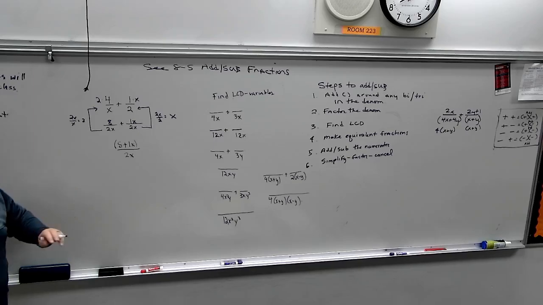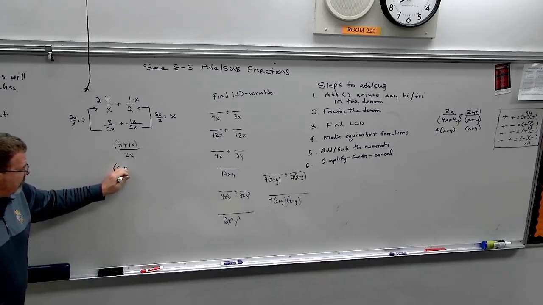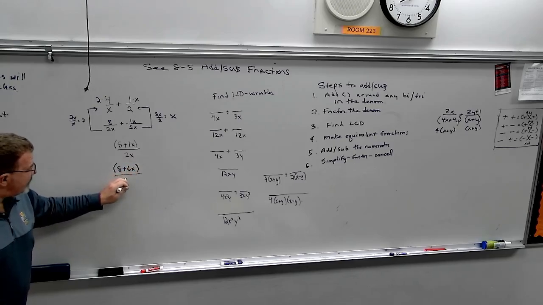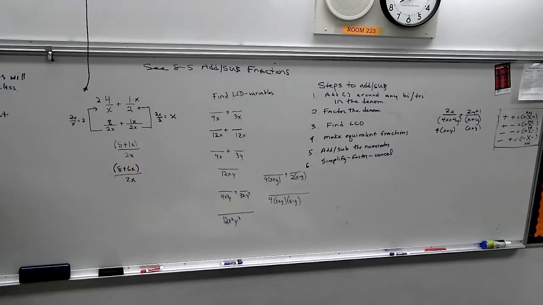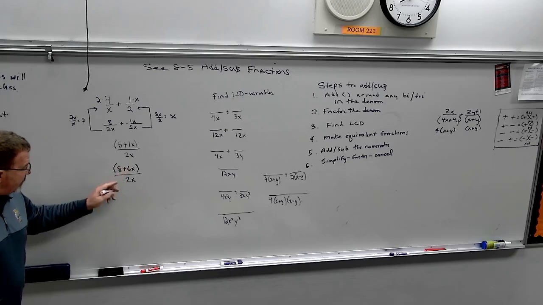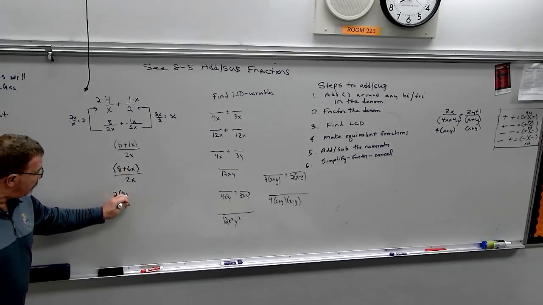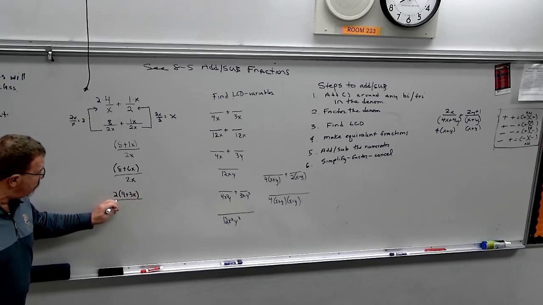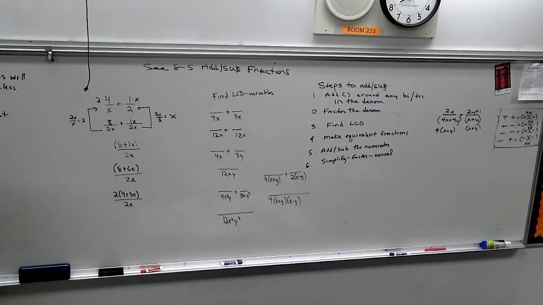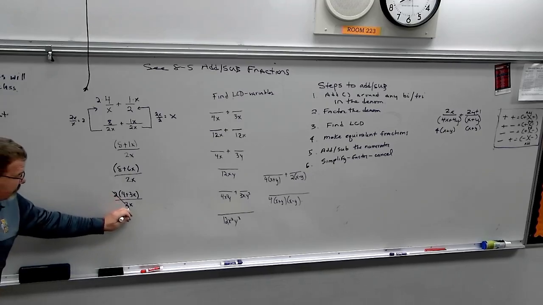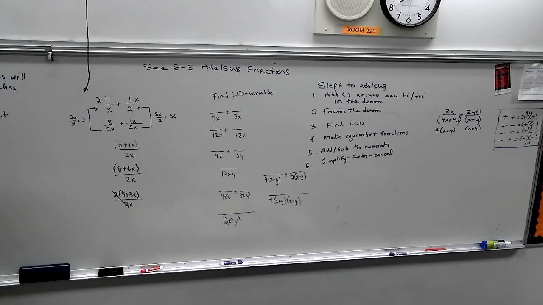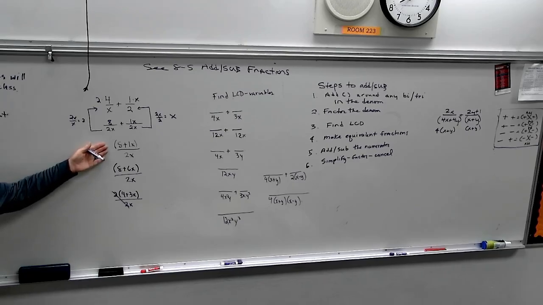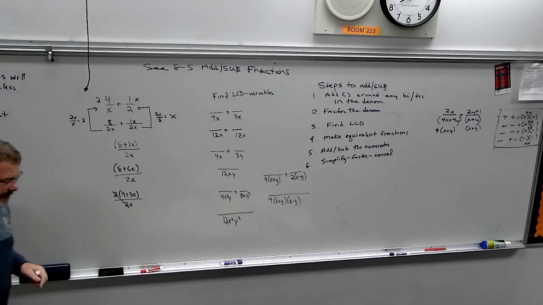Let's just say this happened, just to kind of give you a different look without rewriting the whole problem. Let's say this is your final answer. Is there anything that I could take out of that numerator? 2. I could take out a 2, right? I could take a 2 out, and I'm left with 4 plus 3x all over 2x. Is there anything I could cancel now? 2. I could cancel those 2's out because they're not in parentheses. Okay? See how that works? Does this happen an awful lot? Not an awful lot. Like today, I don't know if it'll happen at all, but I'm just kind of letting you see it.